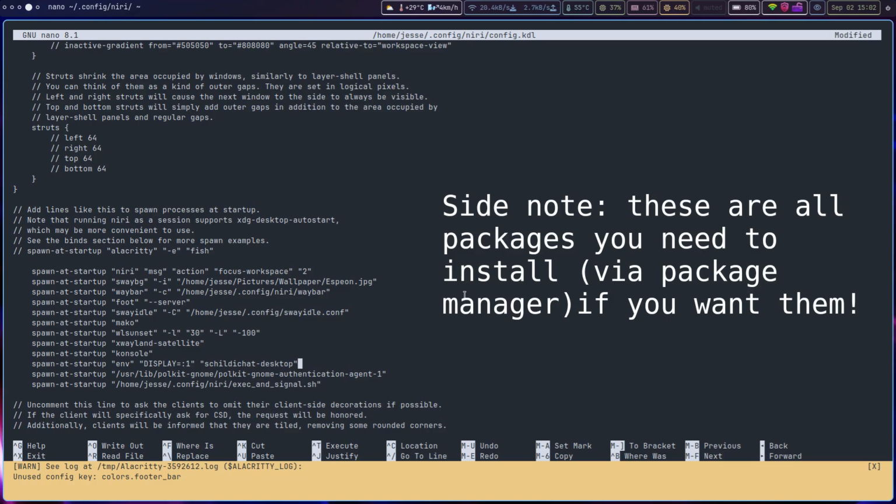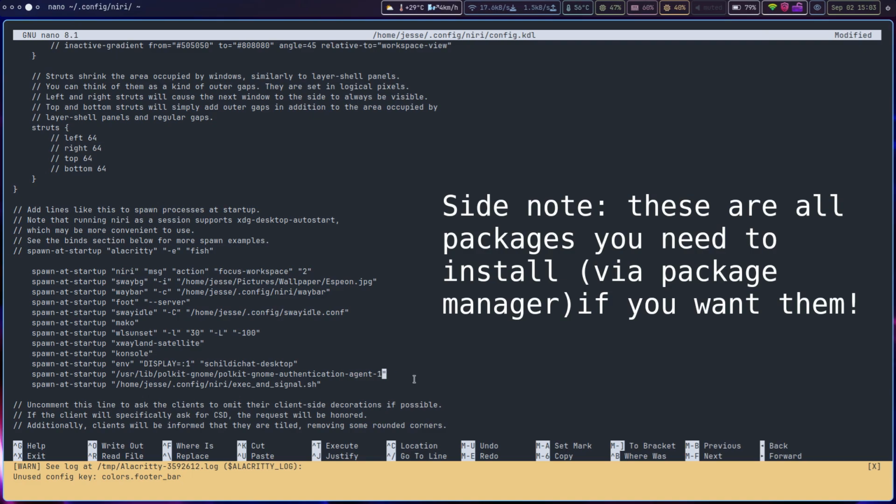Shielded chat is the other one. It's my chat. What's this? Oh, your polkit. You need a polkit. If you don't have a polkit, whenever you have an application that's prompting you for your credentials, say if you're editing your firewall settings, it's going to ask you for your password before letting you change anything, because that's kind of important. So if I went up here to edit my firewall settings and I didn't have this polkit, then it would not let me do it. It would just say that authentication failed, and then it would close because it wouldn't have that polkit.